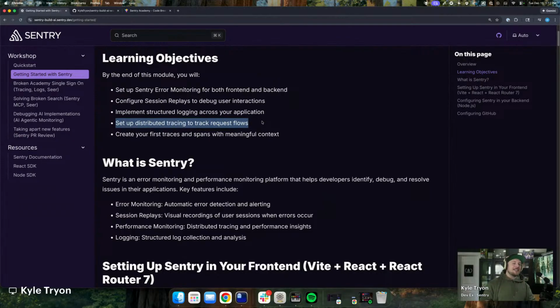They just happen to be in one repository. And similarly, we're going to treat it like that on Sentry. We're going to have two separate apps, and they're going to communicate with each other. So we'll actually be able to monitor what a user does when they're on the front end of the application, and then we'll be able to trace it through to the back end of the application.